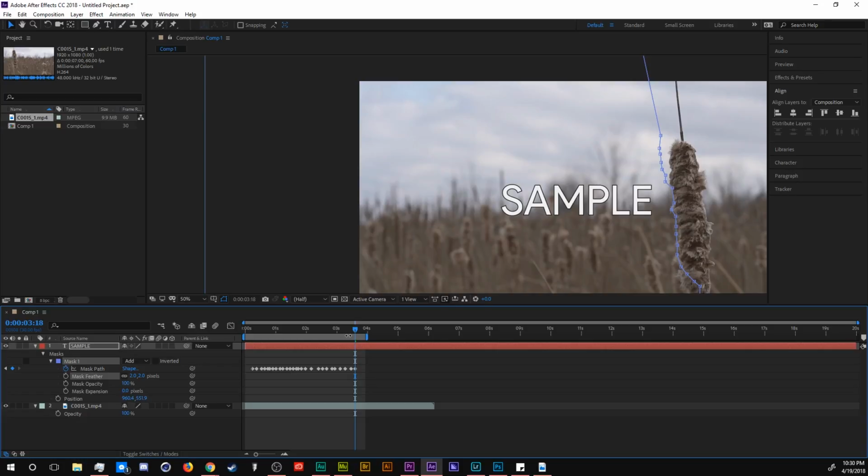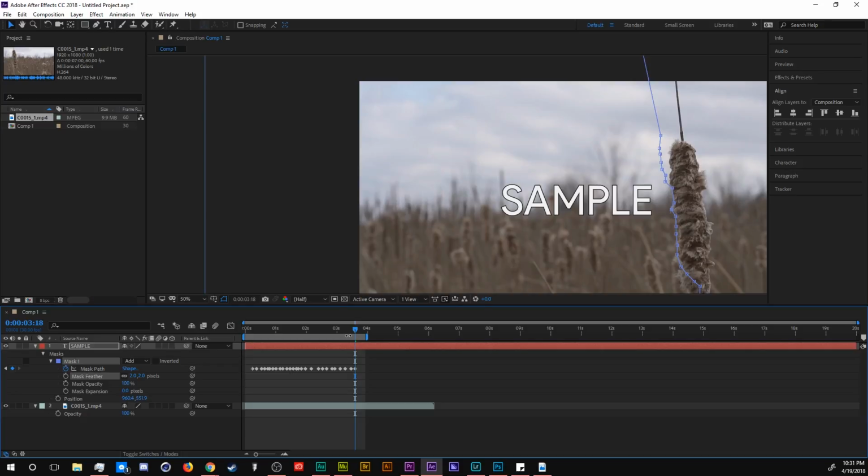You just want to go every other or every couple frames for any big improvements in the movement or increases in the speed or something, and adjust it to make sure that it's hugging that object that you want to have as the mask out object. So in my case, it's this cattail moving along the frame revealing the sample text, and I want to keep it as close to the edges as possible.